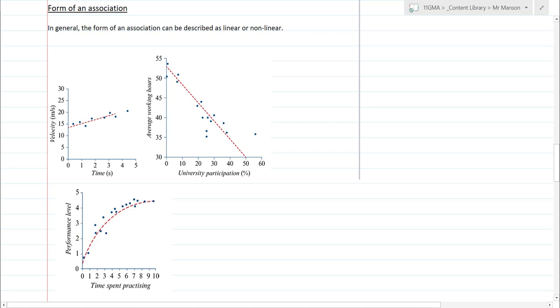Again, this comes down to the amount of data. You might argue the point here that that's actually just linear with a couple of outliers. So you've also got to make sure you've got enough data, and that's something to consider in your PSMT when you get there. How much data have you got, and does that data provide you with enough evidence to definitely say that the association claims you're making are true? So you've got to be a bit considerate of that. So we've got form, and we've got direction. Are the first 2 things we have to talk about.